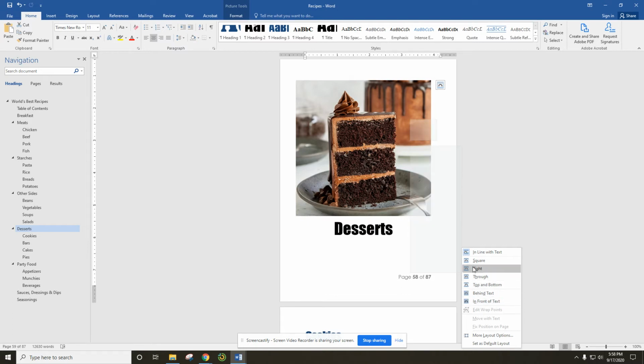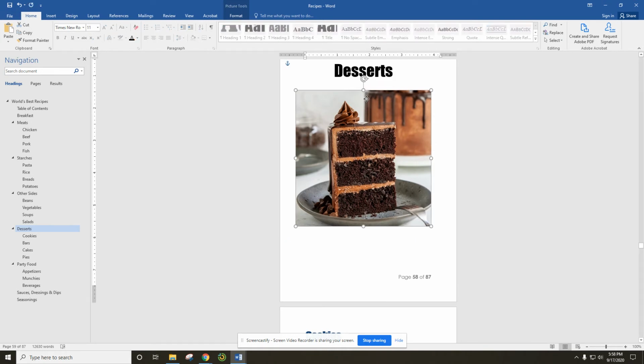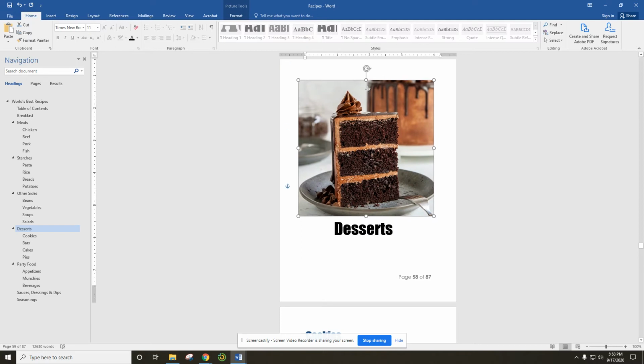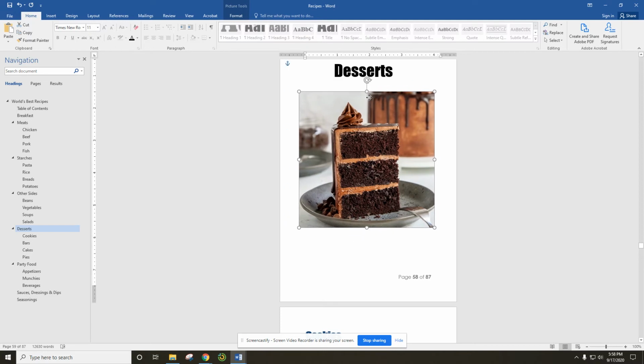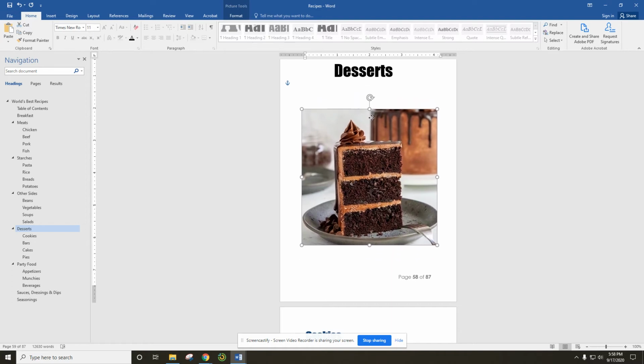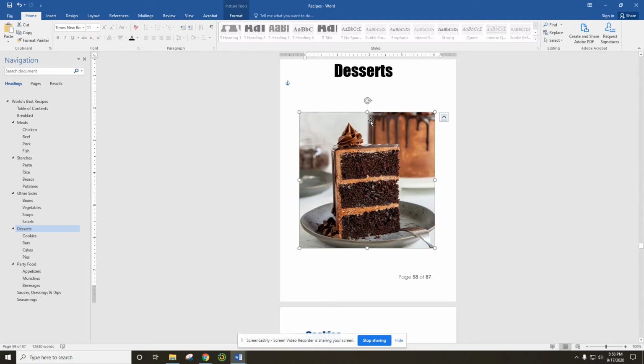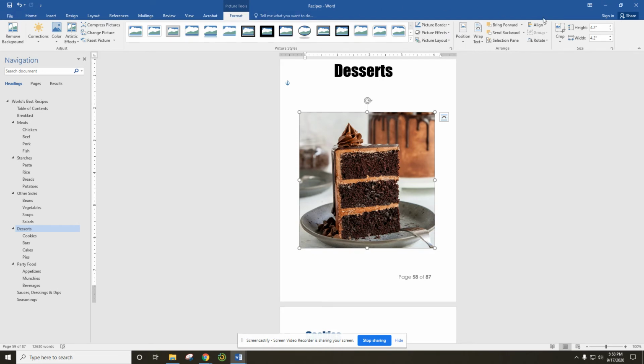Later, we'll learn what all these others do. Tight is going to work great for our purposes. It's going to let us move it closely to the words. Okay, that's what tight means. It'll let you get really close to the words if you want to. Maybe you don't want to, but it still will work. Okay. So then once we have this selected, we're supposed to go up to our picture tools, click on format, and look for the size group.